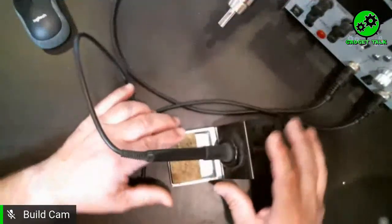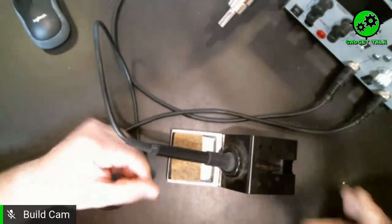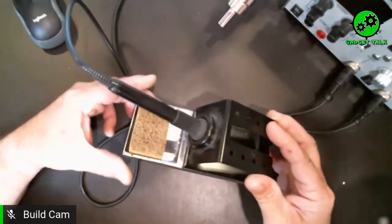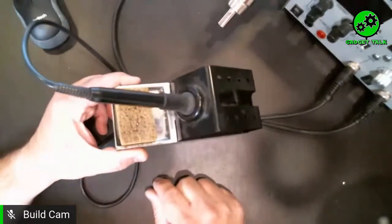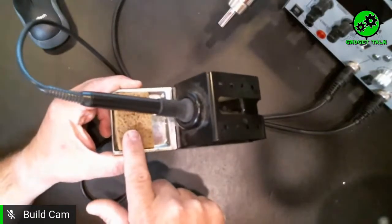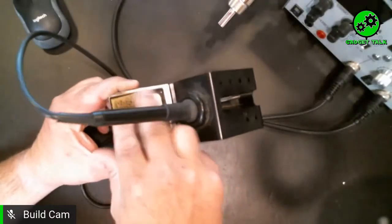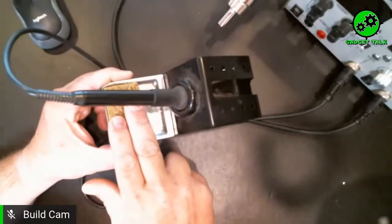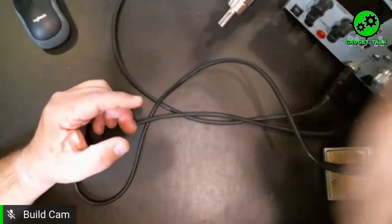So I have here, we'll kind of go over just some parts of the gun or the solder and some tools before we actually get into soldering. So this is my soldering gun. I don't know what you call it. On this one here, I have a wet sponge. So it's a damp sponge. It's not wet. It's not soaking wet. I don't know if I could squeeze any water out of it. It's damp.